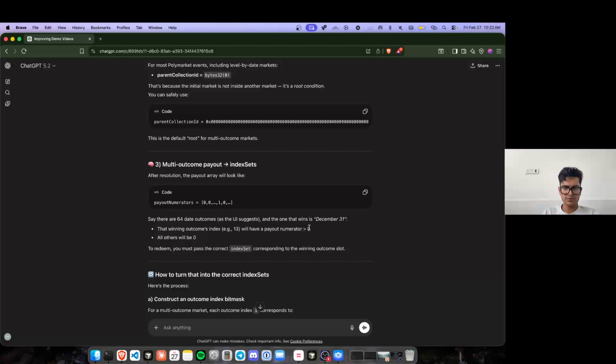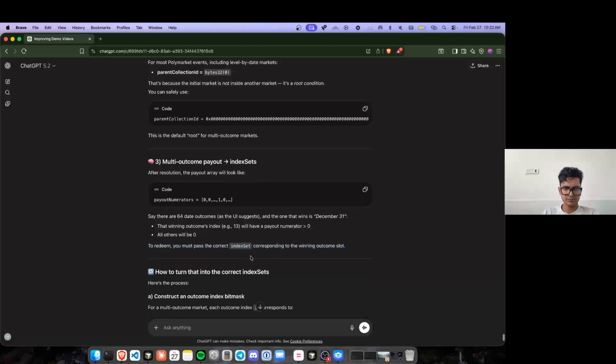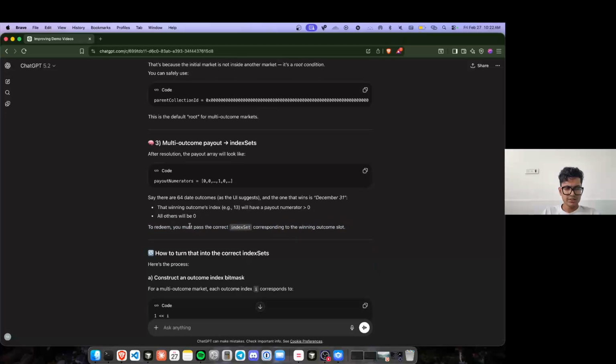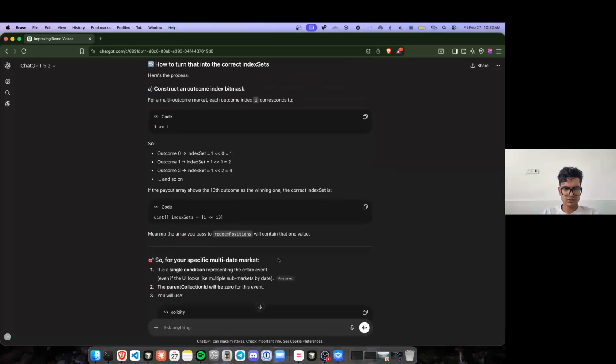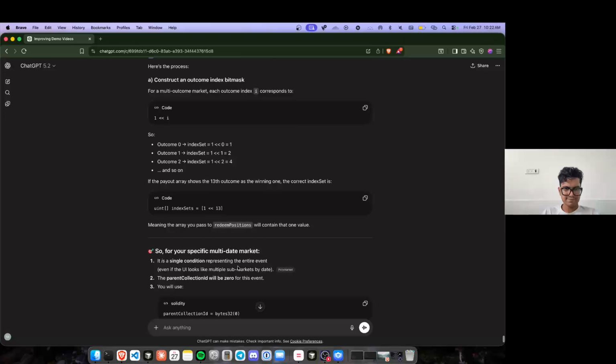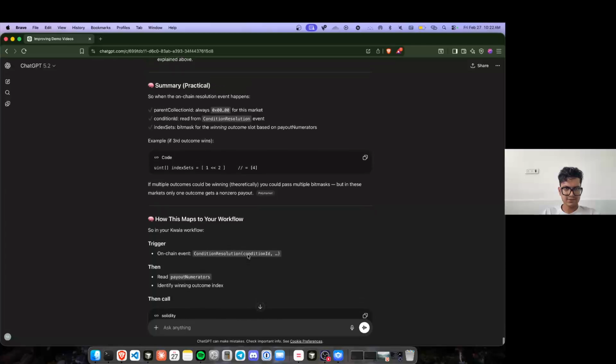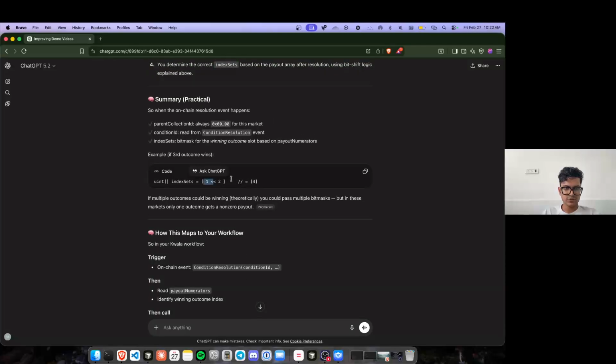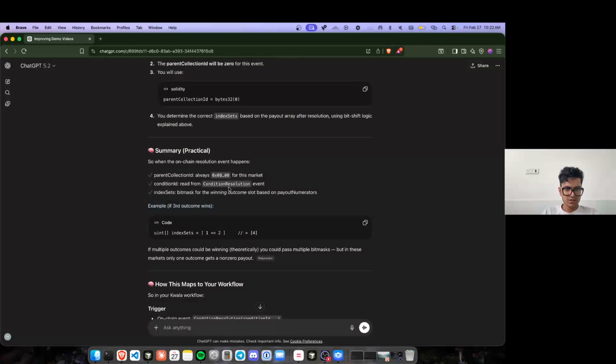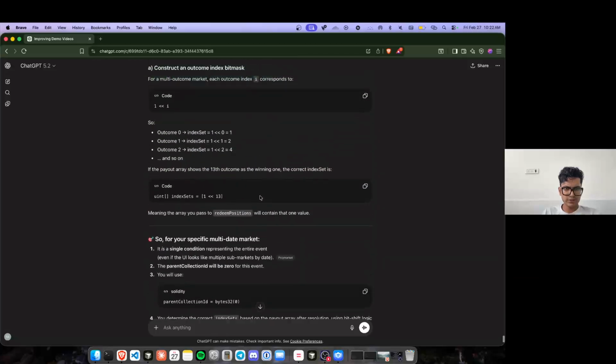Yeah, payout will be positive, all others will be 0. To redeem you must pass the correct index set corresponding to the winning outcome slot. Okay, this is just too much computer science for me. But I think you get the idea.